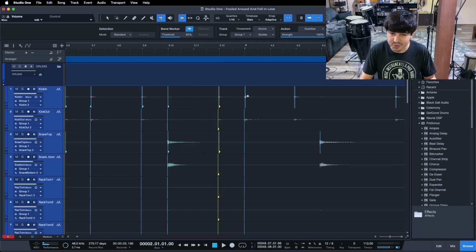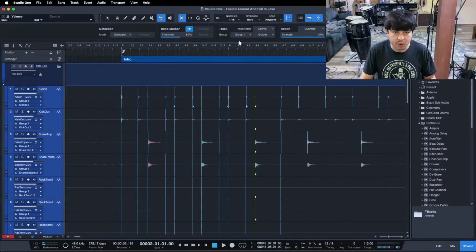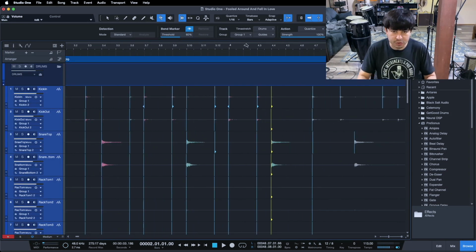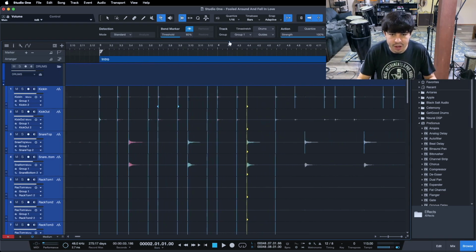And you can see here as we're working that this performance was pretty spot on by the drummer, which makes it really easy to quantize. The further off your performance is, the further off your drummer is, the more artifacts you get with quantizing the drums, because you're stretching it and you're moving it to a place that it wasn't. So sometimes you can get pitch issues and timing issues stretching the drums and getting artifacts in there. So the better the performance right at the source by the drummer, the better it's going to sound after you quantize. So that's how we could do it by hand.